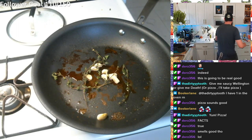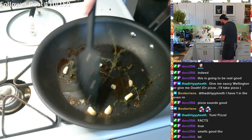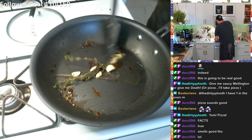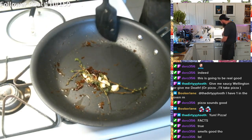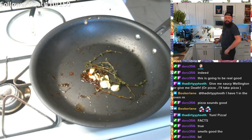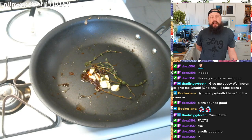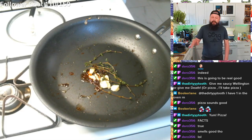Oh yeah. See all those little bits that came off? We want those. That's going to make the sauce extra nice. Let's get this garlic browned up a little bit. We are going to strain the sauce. We're not too worried about the garlic and the thyme in there because those will be coming out. Same with those peppercorns. We'll garnish with them at the end. We can add some more in after if we want.